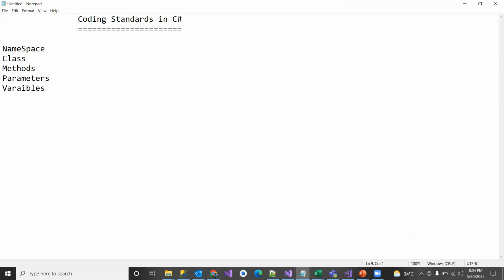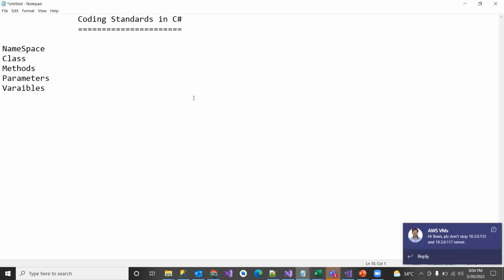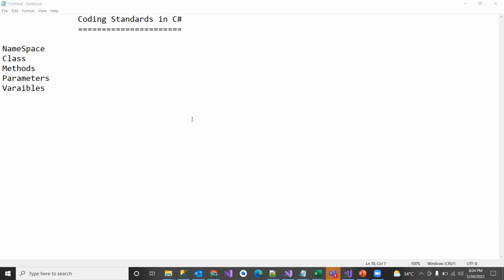These are the frequent areas each and every developer touches as part of writing a program, right? If you want to write these areas, we must follow some coding standards here.